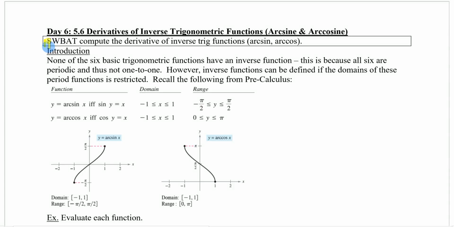In this lesson, you're going to be able to compute derivatives of inverse trigonometric functions. Specifically, these two right here, the arcsine and the arccosine. Now, the arcsine is really just the inverse sine. So whenever you see arcsine or arccosine, we're just talking about the inverse trig functions of the sine and the cosine.